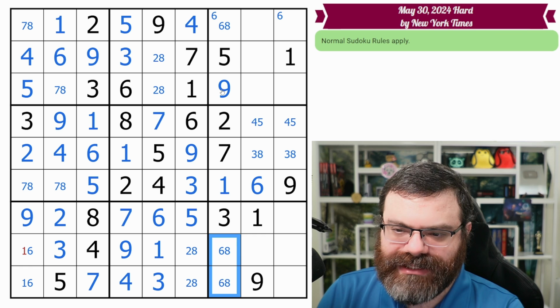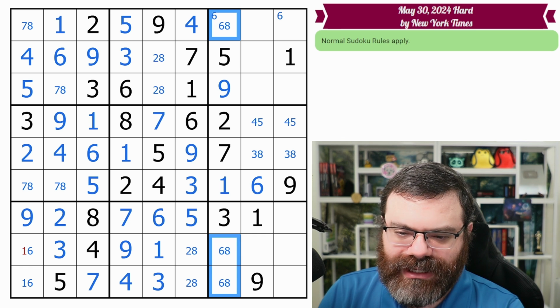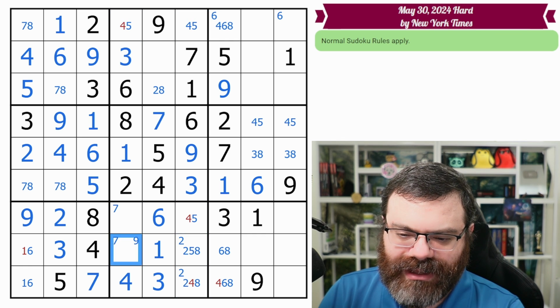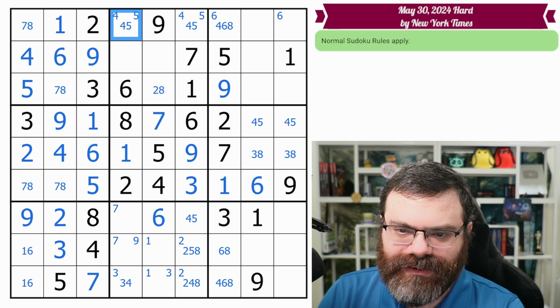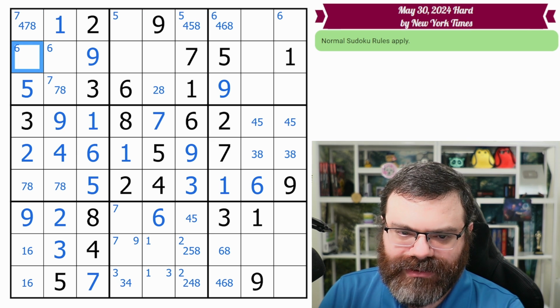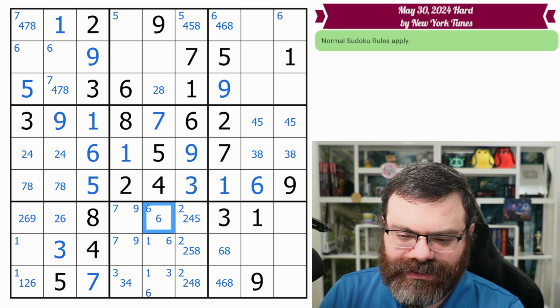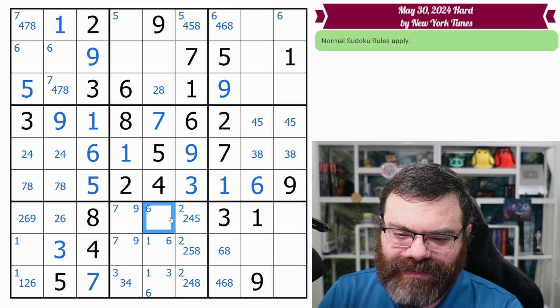Oh, I made a mistake because I cannot place a 4 in this column. So maybe I went too fast somewhere. I'm going to go back to this naked 6. I think we were good up till then. I'm just going to double check that I didn't speed through something here. So let's just double check that this can't be anything. So it can't be 1. It can't be 2 because the 2's claim in this column.